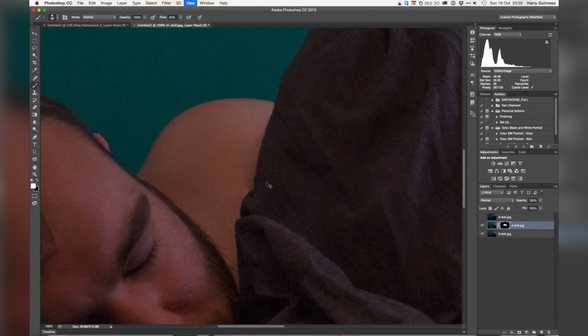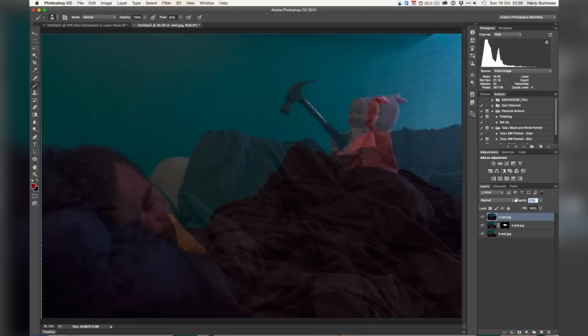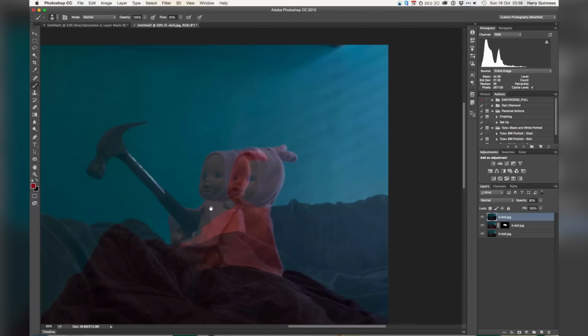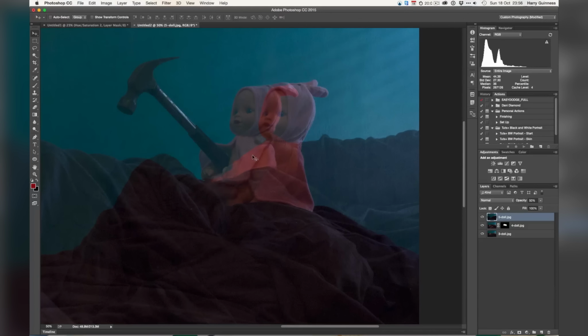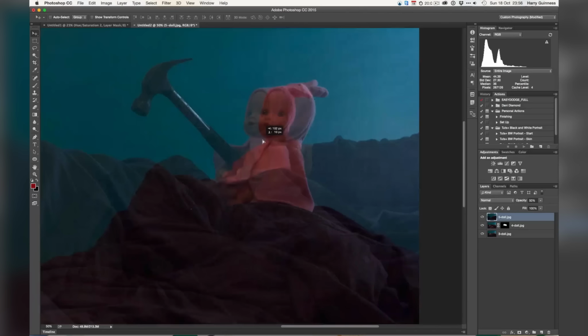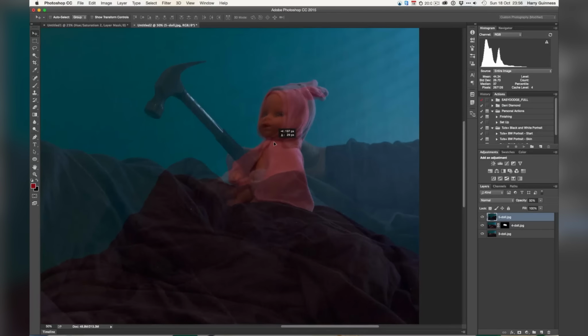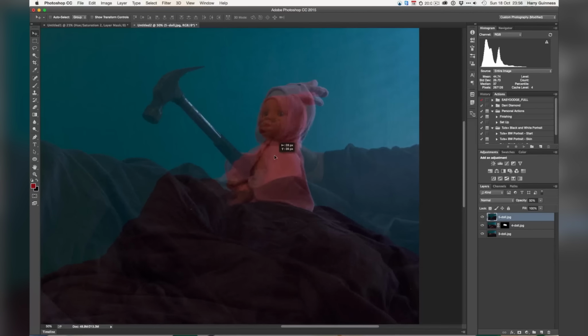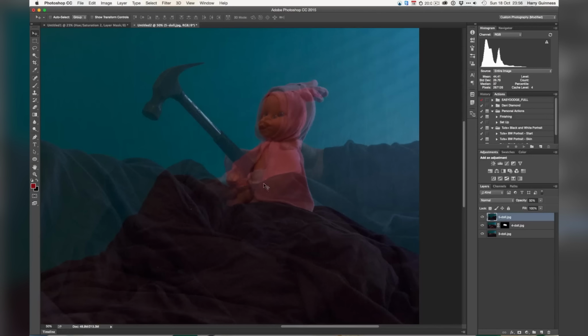So I'm going to turn that on, select it, and reduce the opacity down to about 50%. Zoom in, and then we need to position this plate so that it aligns with where we want the baby to be. So grab the V key, I'm going to move this back, and the baby's at a different angle, or the doll rather, so we're not going to align everything perfectly, but I'm looking at where this bath coat is, and I know I'm going to be blending this edge here with this edge here. So something like that. Then we've got this duvet coming down.